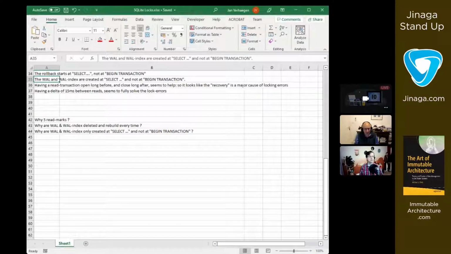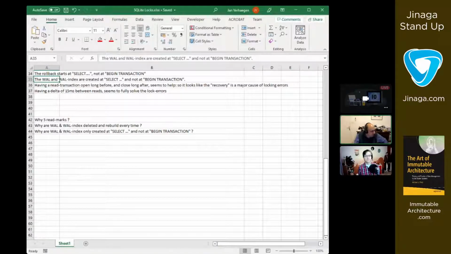And is that specifically when you did not do any writes? Even if you don't do any writes, you just open the database to read, you will see that it creates a new WAL file and also the WAL index.